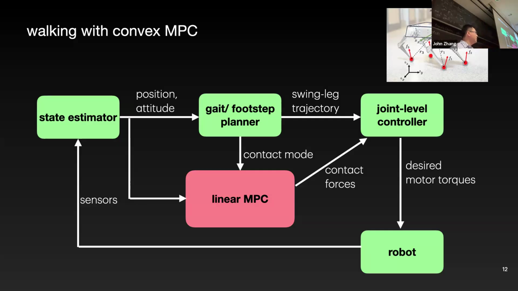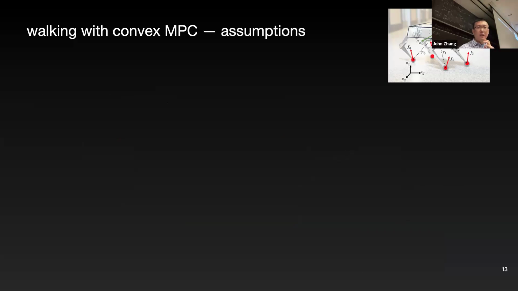And the heuristic, by the way, I don't think I have time to go into the heuristics for the contact planning, but this is typically what's called the Raibert heuristic, if you want to look up what that is. Basically it tells you, for a given body velocity that I would like to track, where I should heuristically place my feet, instead of solving the contact planning problem that is generally combinatorial.